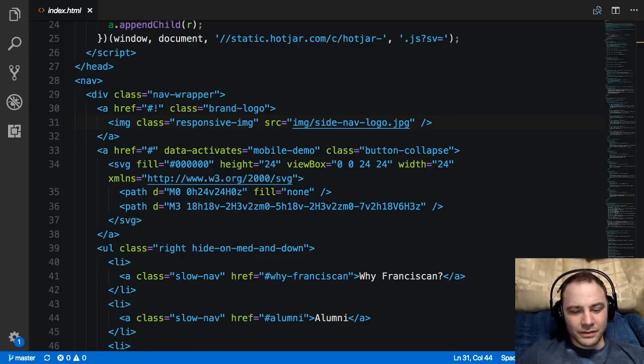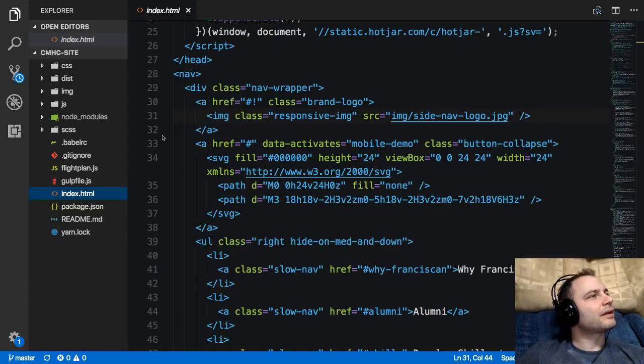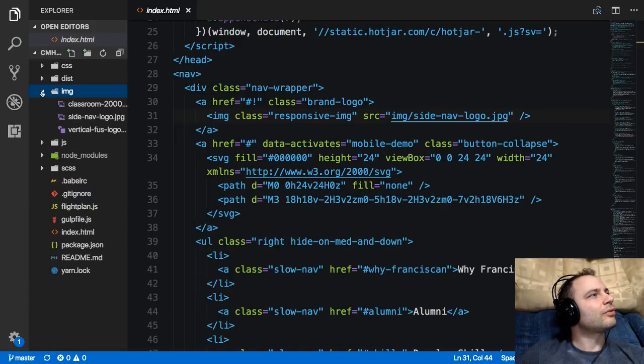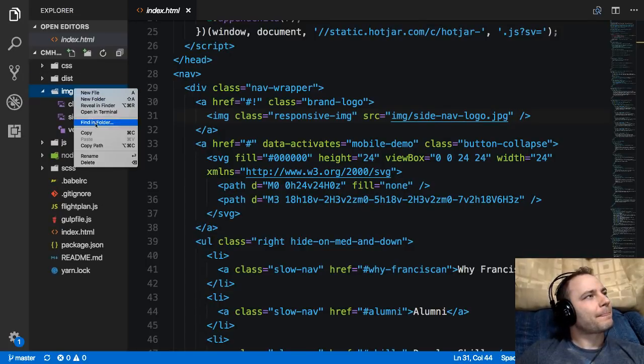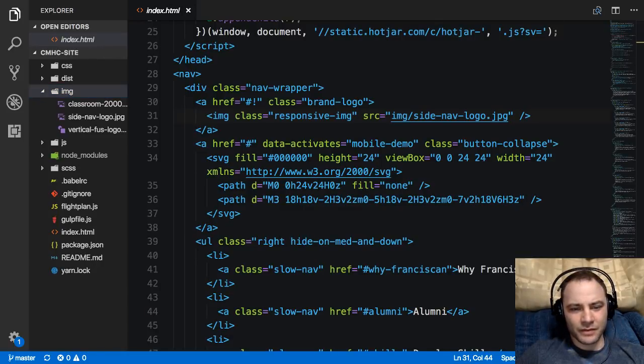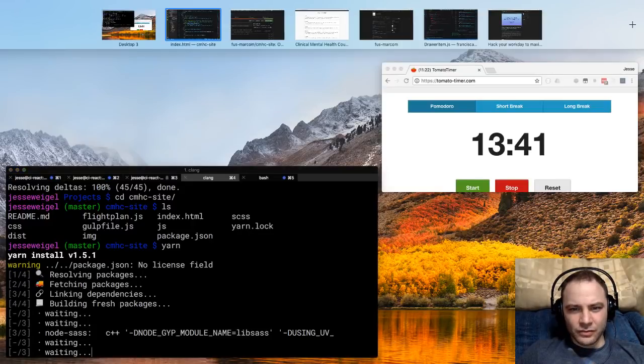I found it. So let's copy that, and let's see if I can paste it directly into the images folder. It's not going to let me do that. Let's see if I can. Alright, it doesn't let me copy and paste, so I guess I'm going to need to drag and drop this within Finder.